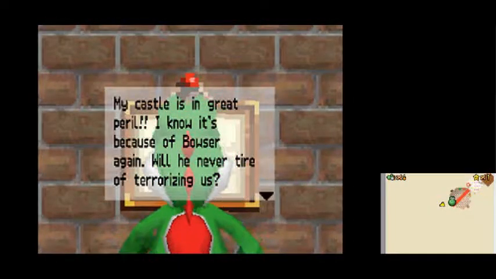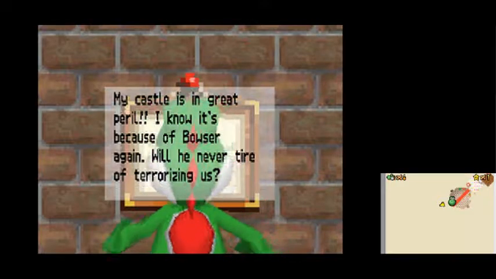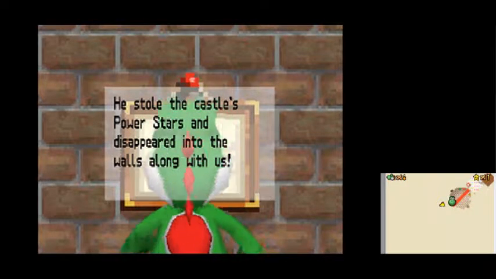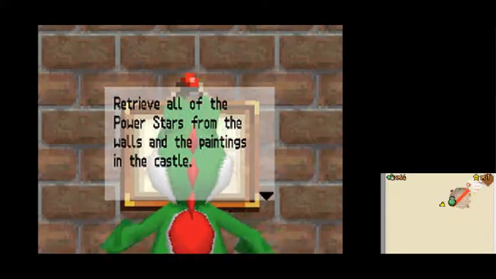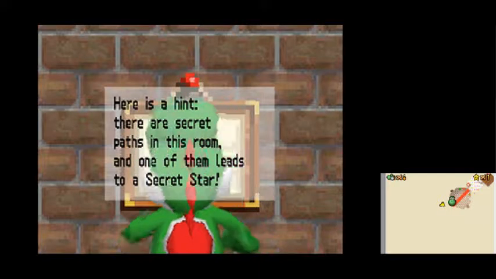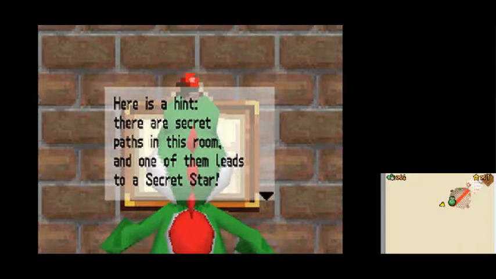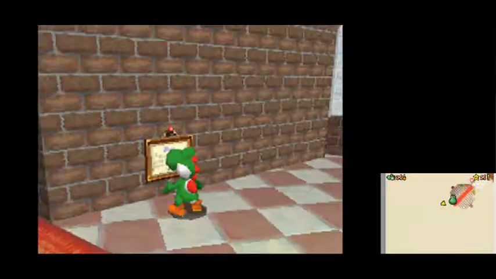My castle is in great peril. I know it's because of Bowser again. Will he never tire of terrorizing us? He stole the castle's power stars and disappeared into the walls along with us. Retrieve all of the power stars from the walls and the paintings in the castle. Here is a hint. There are secret paths in this room, and one of them leads to a secret star. Find the secret star. It will help you on your quest.